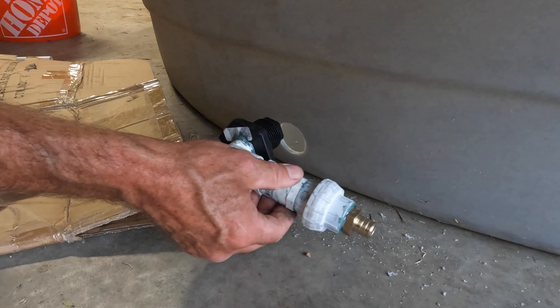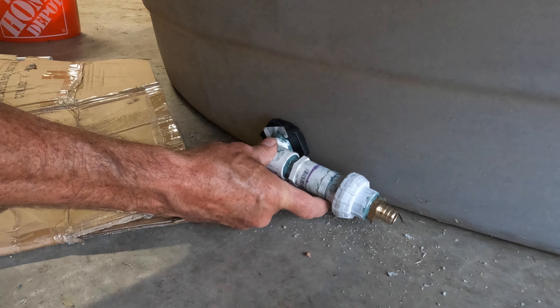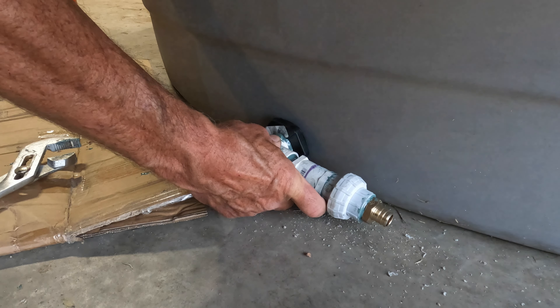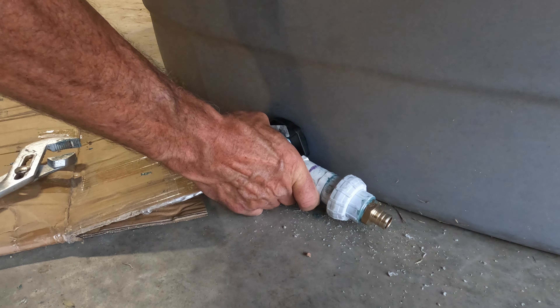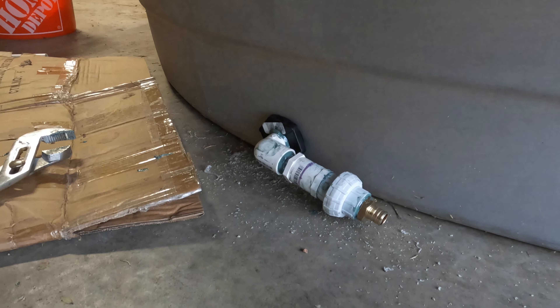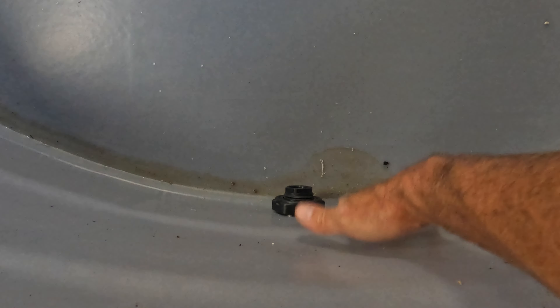Because we've already assembled this, it's easy to set the angle how we want it. Now I'm going to get on the inside here and put the nut back on. The beauty of this is if I need to adjust it, all I have to do is get in here and loosen the nut and then tighten it back up. It doesn't have to be fiddle-string tight because there's really no pressure on this hole — my float is going to go inside that hole and not come into contact with this at all. This is just going to be the pressure of the water, the depth of the water.